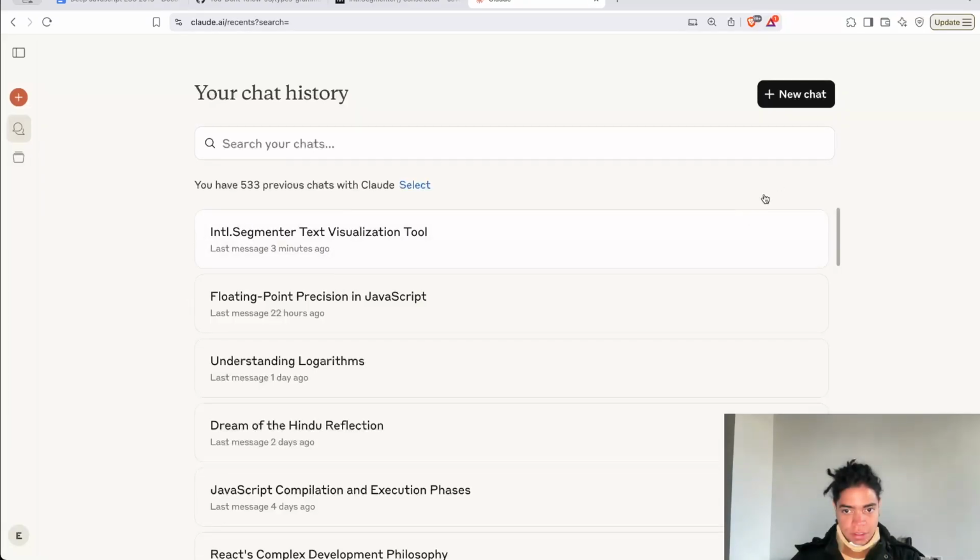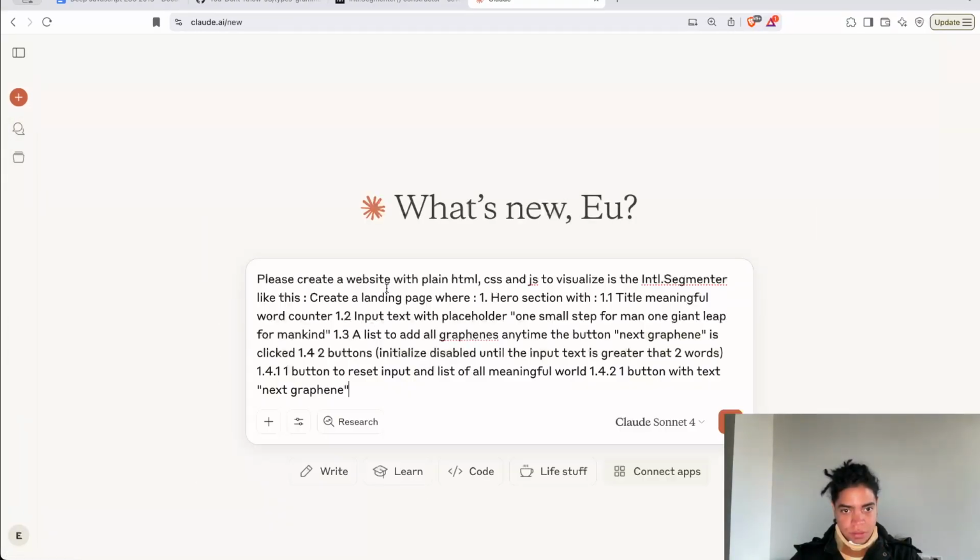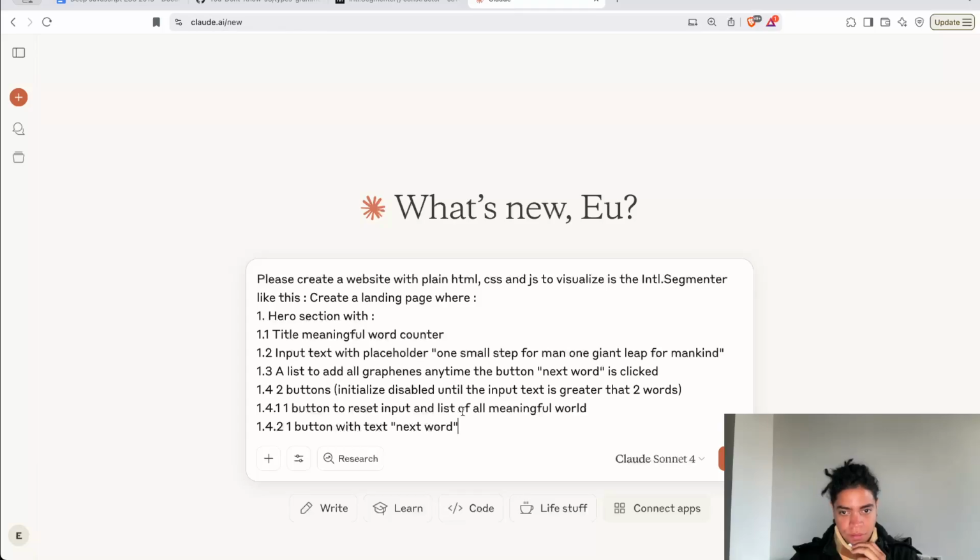Button to reset the input, list of all meaningful words. Button with text next word.